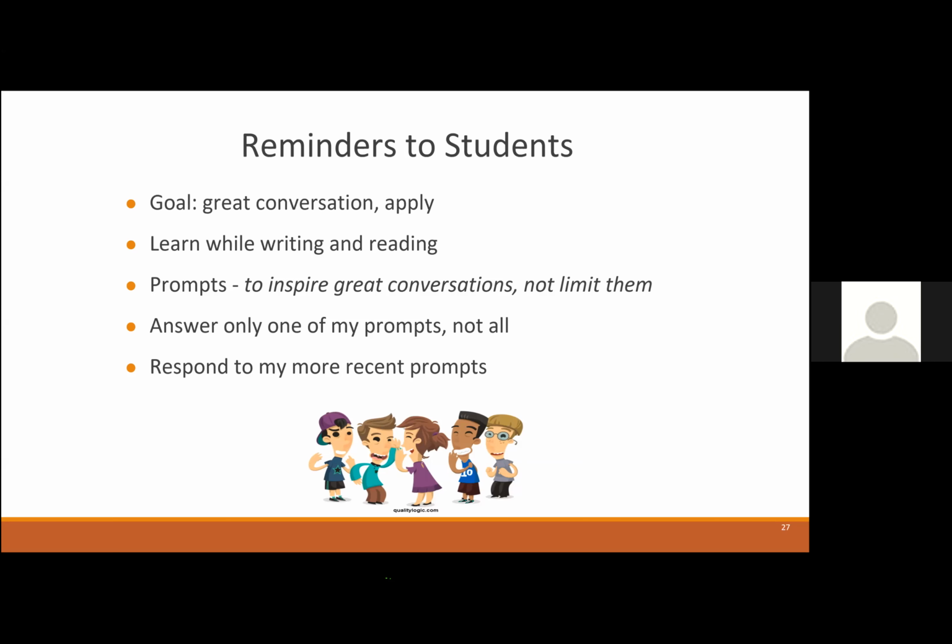And then you should be learning when you're reading your peers' posts. The prompts are there to inspire great conversations, not to limit it. So if you've got something that you want to add into the conversation that's not part of the question, you are invited to do so, right? So that gives them that freedom within this structure, because my goal is not to assess whether they read the chapter. I gave them a quiz for that, right? My goal is to engage them, to get them excited, to share my passion about the topic, and to have that learning happen just like in the classroom.